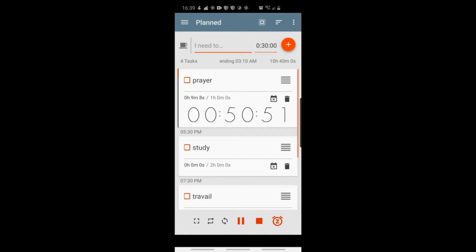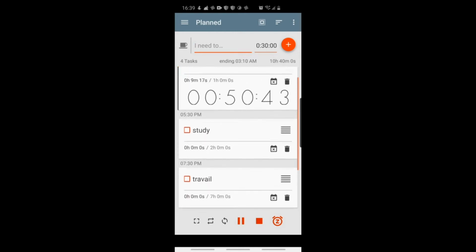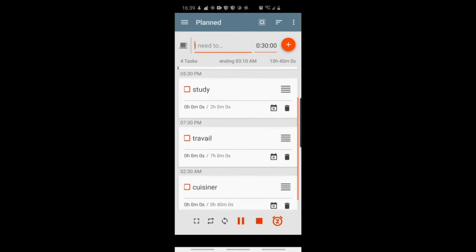You have to go to the next activity, and the application automatically will go to the second activity. So the same thing will happen with the second activity, and then when the time is off, it's going to ring again, so you can pass to the third activity. The same thing is going to happen to the third. When it rings, you've passed it.